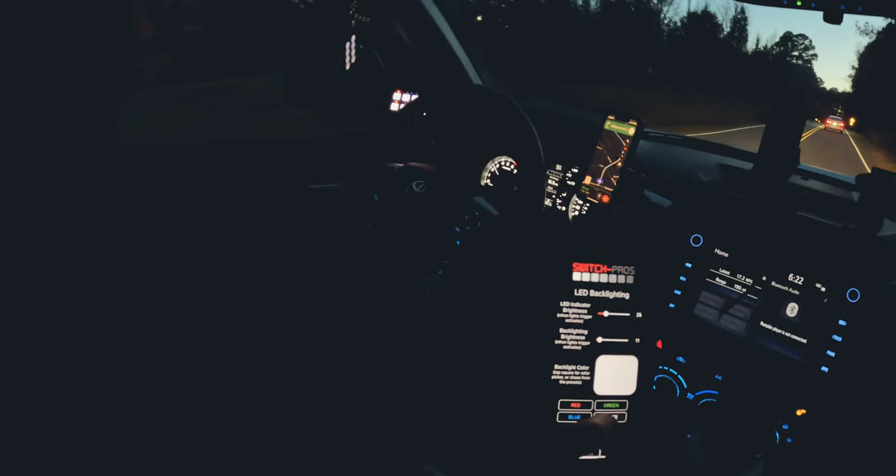So why did we choose the Switch Pros? Part of the reason is because it has actual physical buttons. We didn't want to just rely on our phones or a touchscreen to turn on and off these switches, especially if we need to keep our eyes on the road — I want to be able to feel and turn on which switch I need at that given moment. We're also going to be able to use an app for all of that. The compressor is going to run off of this, we'll probably have a couple of light bars and possibly ditch lights. There are a lot of foundational pieces in this kit that are going to make it very simple for us to add those accessories on later.